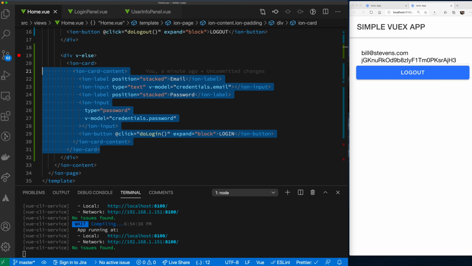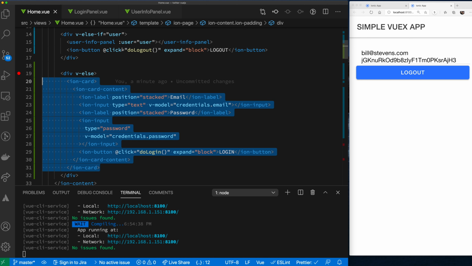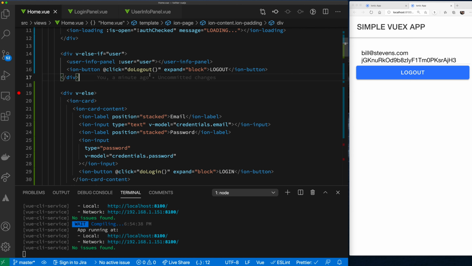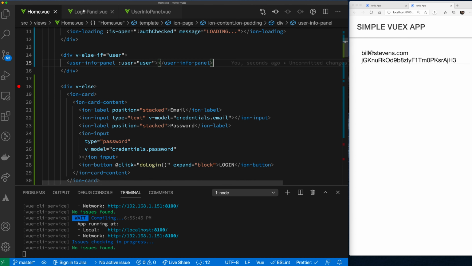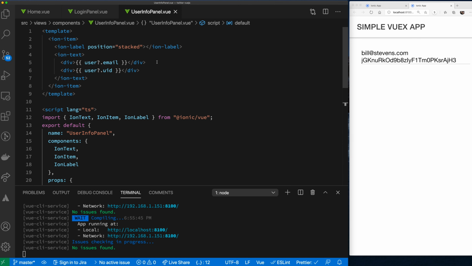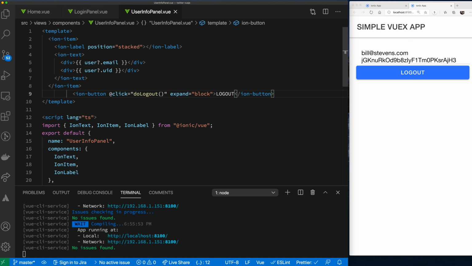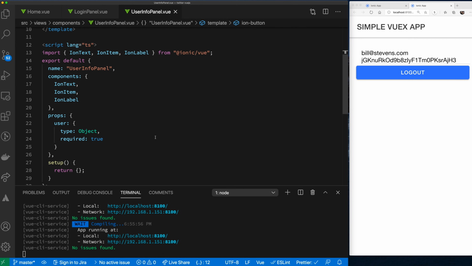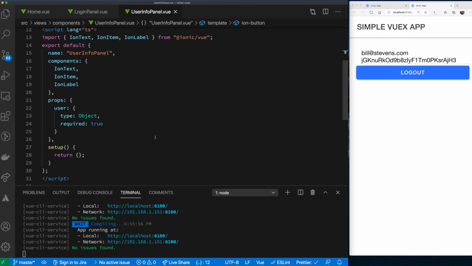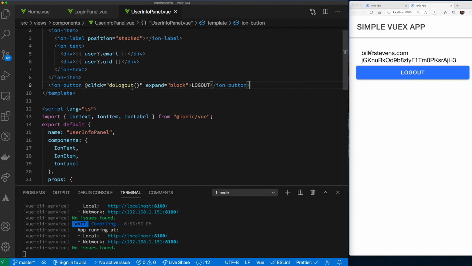Actually, you want to know what I just realized? I need to go back here. I jumped the gun. We want this logout inside of the user info panel also, just to keep everything nice and tight. So inside the user info panel, at the end of this, we want the ability to log out. And since this guy needs to emit an event out, let's see if I can just keep this simple and just do this.